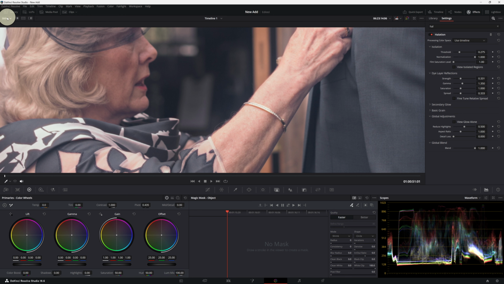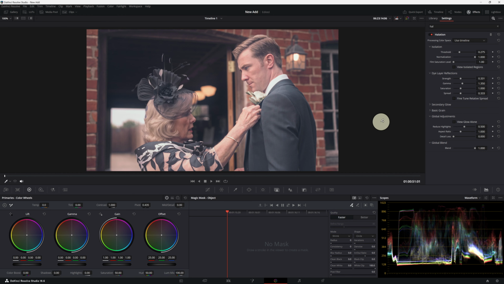So let's kind of zoom out just so we can see how it's looking. So guys, I don't want to make her arm look too unnaturally orange, of course. And putting it a bit lower is going to make it maybe look a little bit more natural. Gamma is sort of midtones that are being affected.